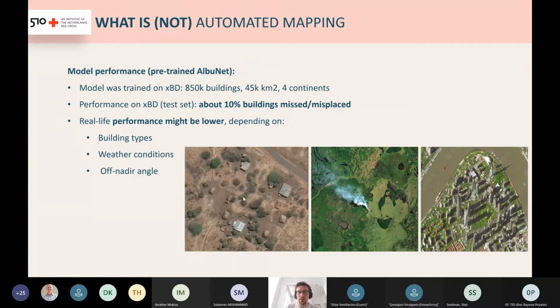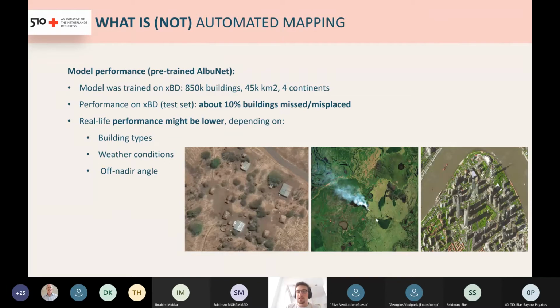Now, even for a human in this picture, it's a bit hard to distinguish what is the building and what is not, right? Because everything is more or less the same color. This is also confusing for the model. So if your satellite images look like this, well, you can reasonably expect that the performance will be a bit lower.